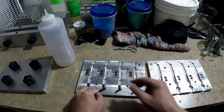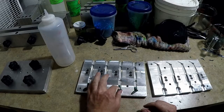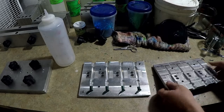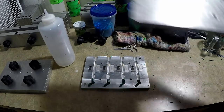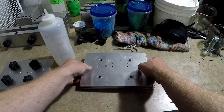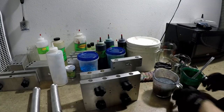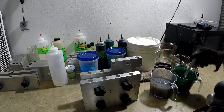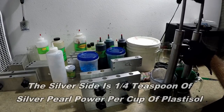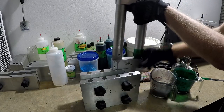So it's one thing to get them back in the cavity, but then I have to get a mold to slam shut on top of them. And this is quite the tricky part. So we'll see if we can get it. I have to do it just right or else it does not work. That actually worked. Here we go. This is the mean green with silver laminate, boom shad, with the green tail.